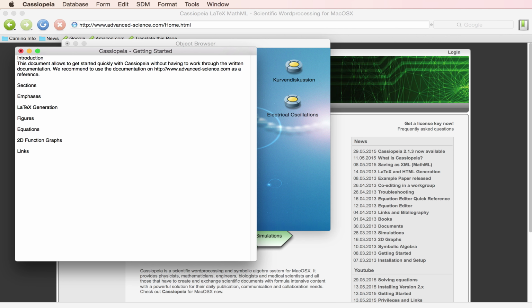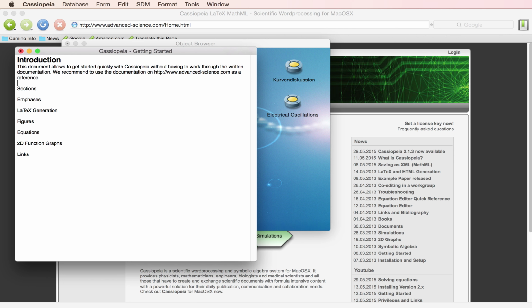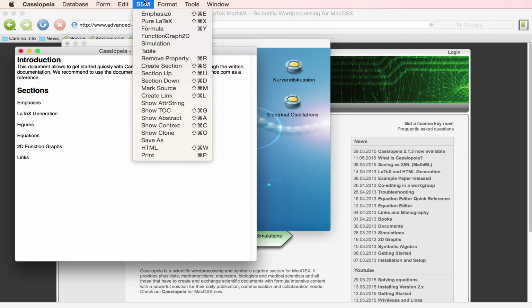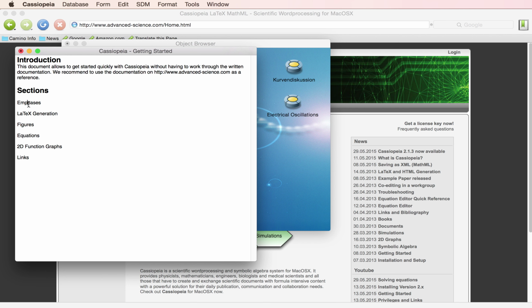The first thing we usually do is to structure our document by creating sections. Let's use this headline here and make it a section by choosing Command-Shift-S. And here again, Command-Shift-S. You can also find this function in the menu, Create section. Let's do this with this section here as well. Command-Shift-S, Command-Shift-S, Command-Shift-S, and so on. And hit Save again.